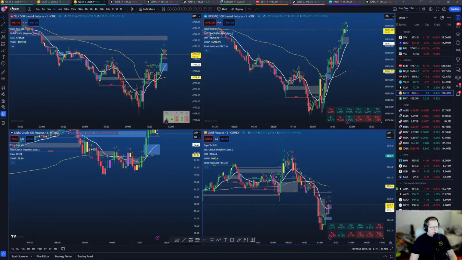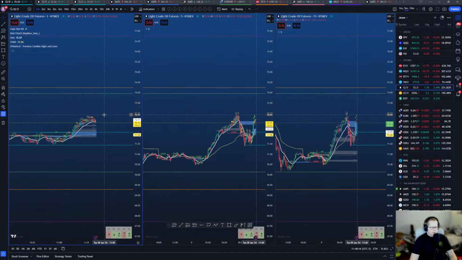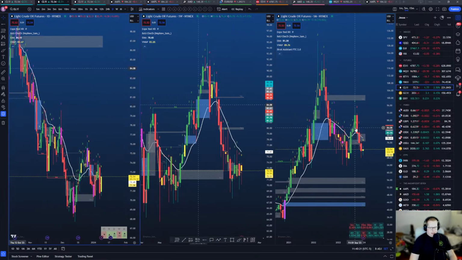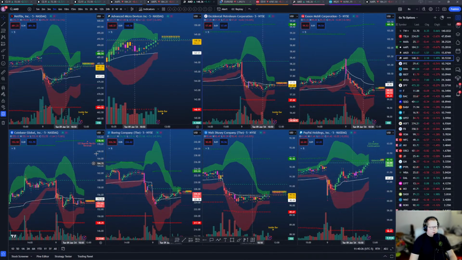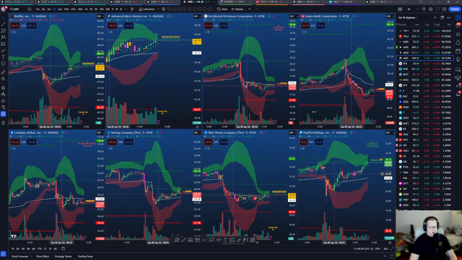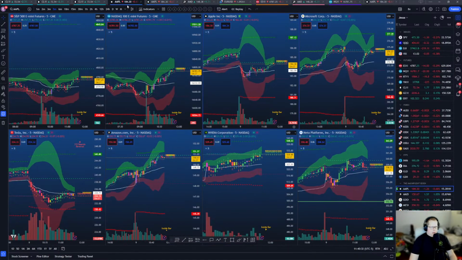It's really nice for when I just want to see a 5-minute look, and then I'm like, okay, there's an inside bar setup on oil. Let me look at what it looks like on the 1 and the 15, and then let me look at what it looks like on the day, week, month. Really nice there. Other than that, here's my other chart with the alt options that I'll look at, but these 5 tabs are my main go-tos for sure.